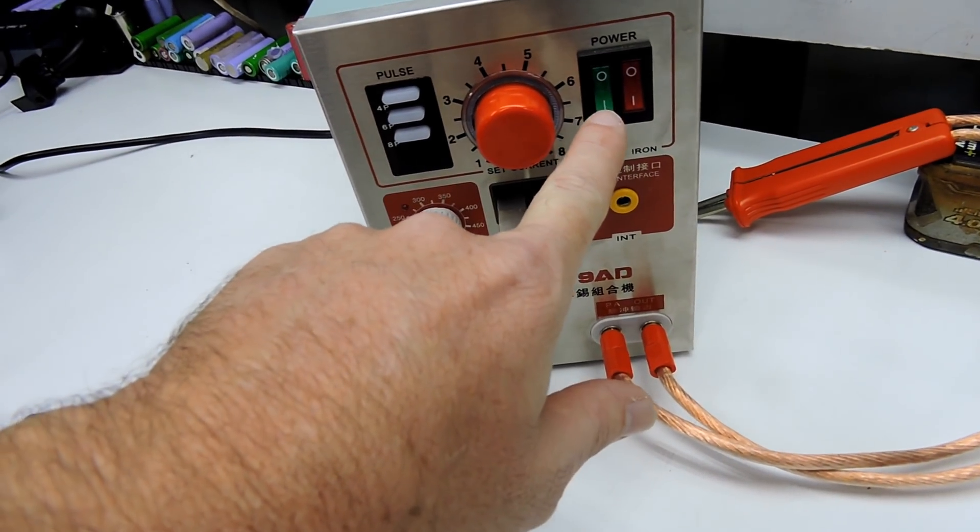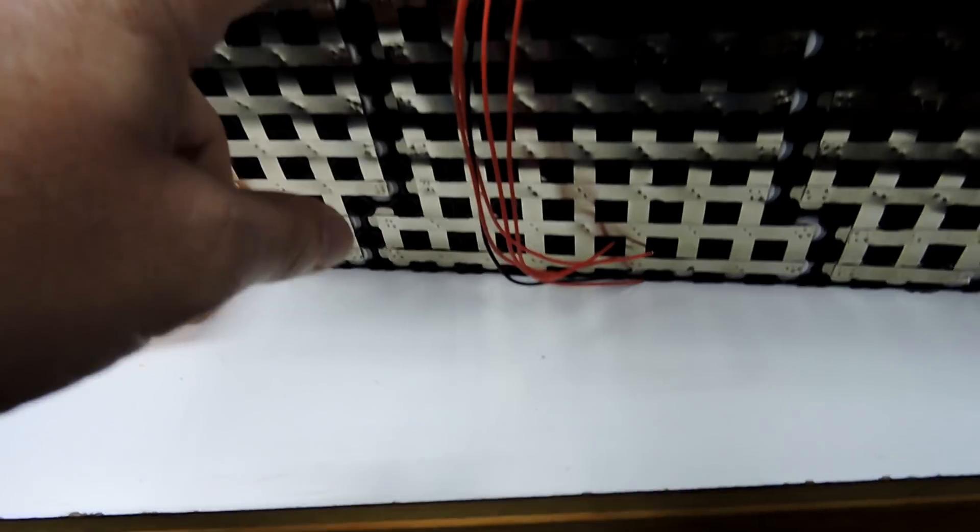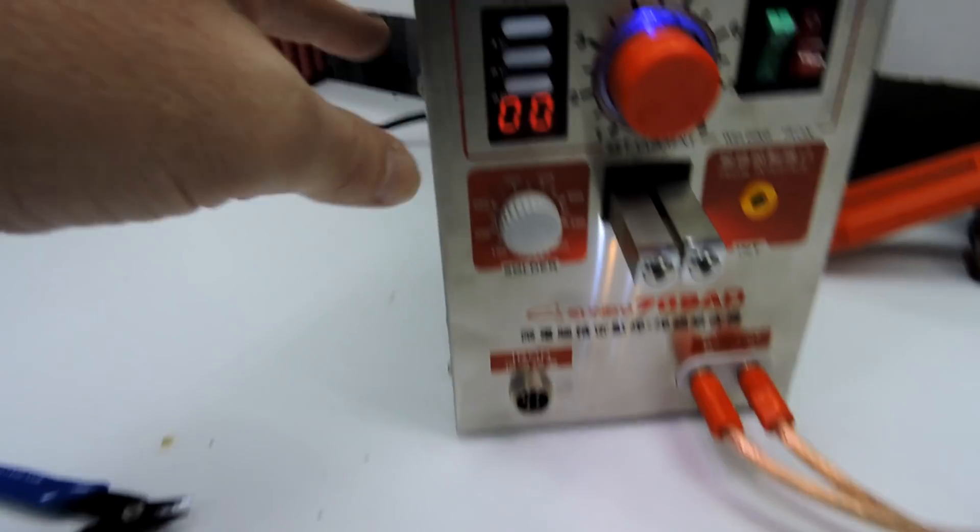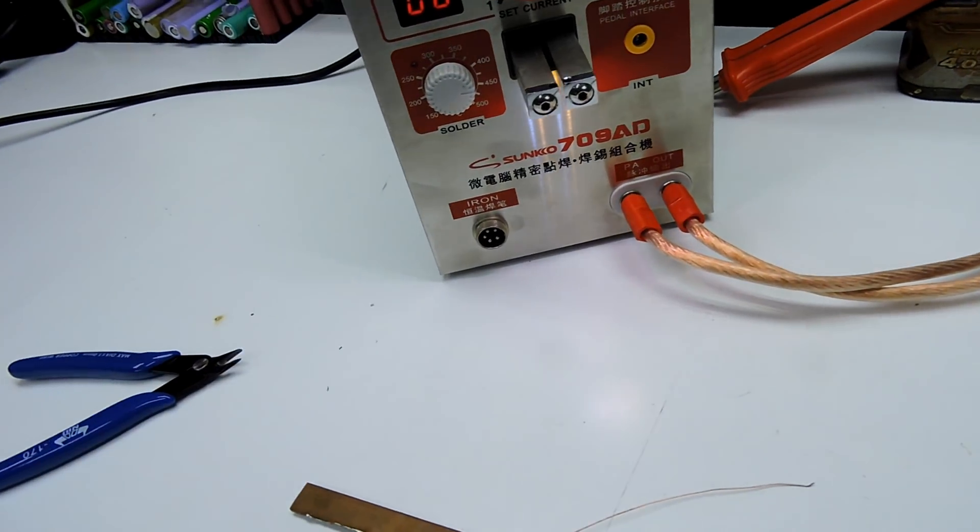So power is the green one, turns it on. Now for this pack that I built, and this will be detailed in another video, I used 6P and that worked really really well, so I'll try that first.